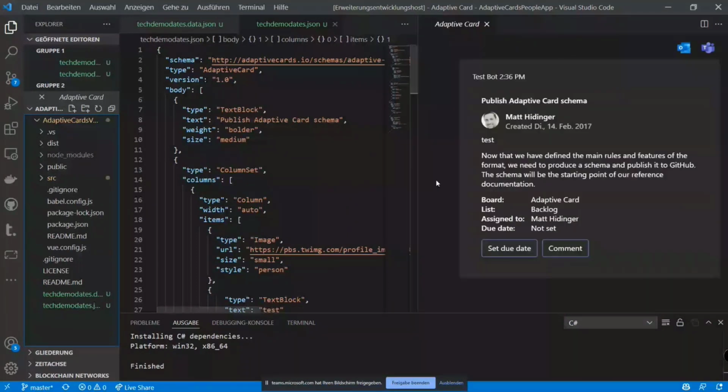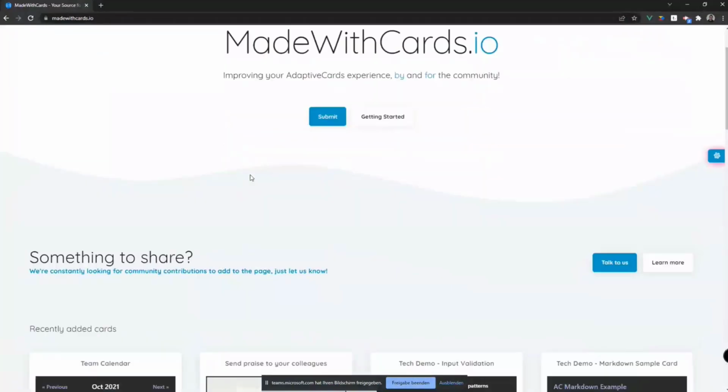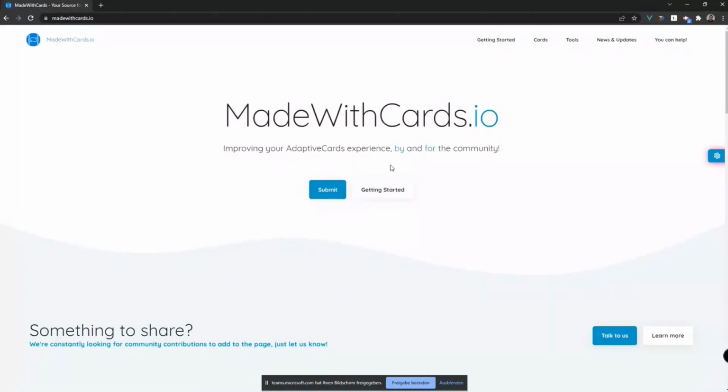Would you mind just bringing up a web page? I put the link in the chat, but you may have it handy there. It shows the Adaptive Card Studio in the Visual Studio marketplace, just so we can get it in the picture and everybody can see what they're looking for. So it's on the Made with Cards page. If you haven't seen that one, it's always worth a visit.